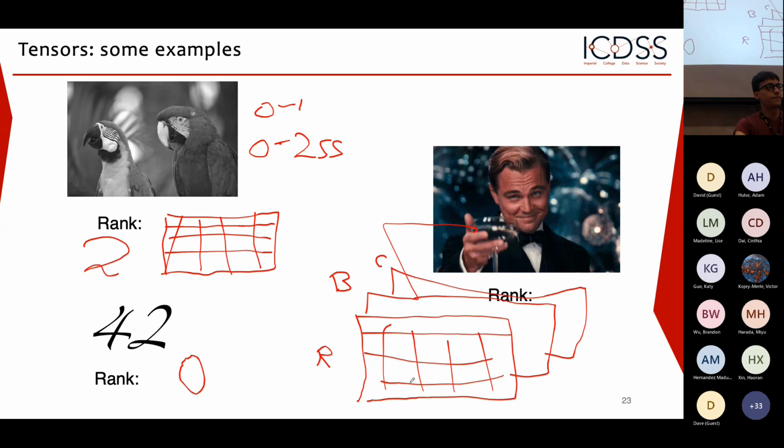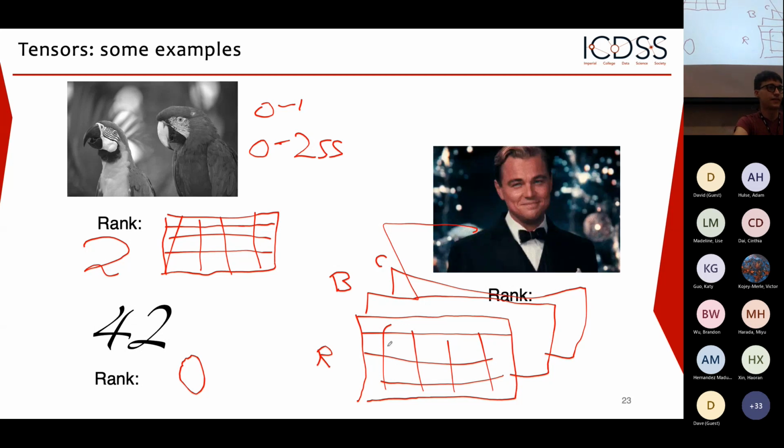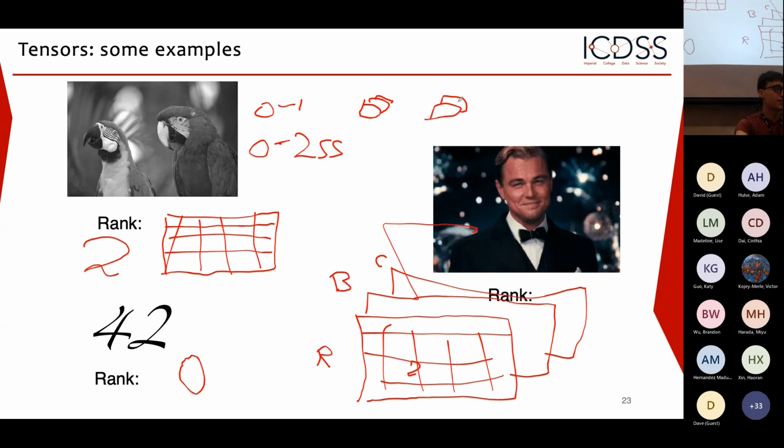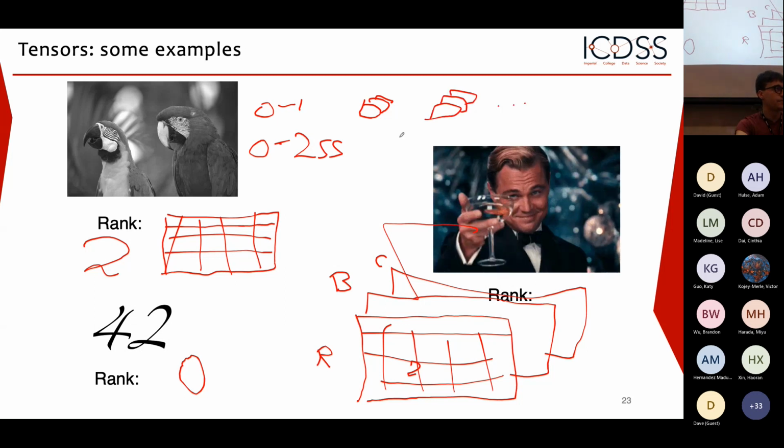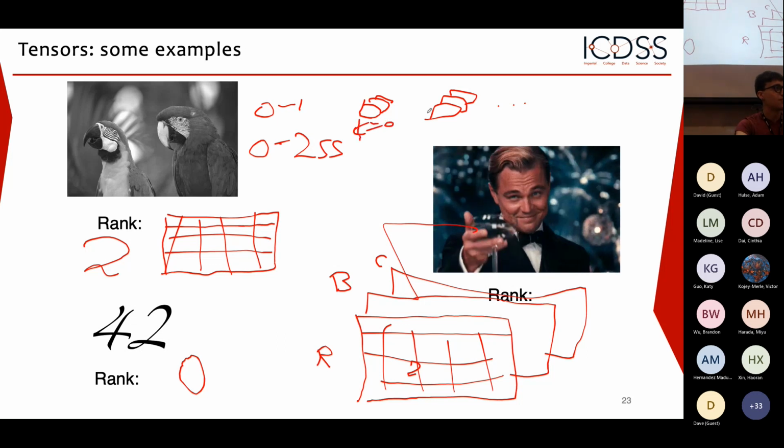So this object itself is stacking three matrices together. A matrix is a rank 2 tensor, and altogether this is going to be a rank 3 tensor, right? That's fine. But then we have one of these things for each time, the final time. So we're going to have one of these things for time 0, one for time 1 of the gif, and so on.